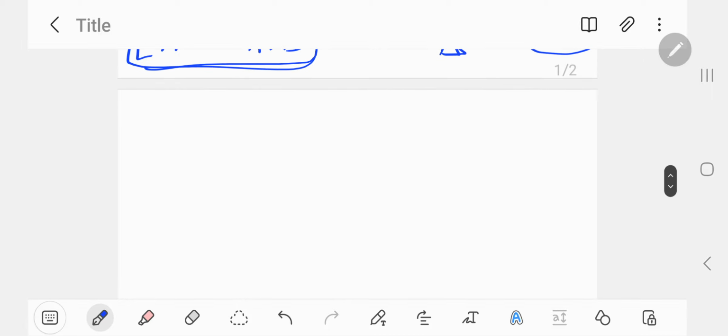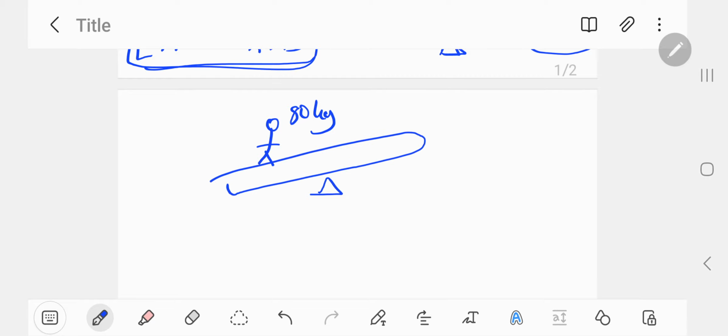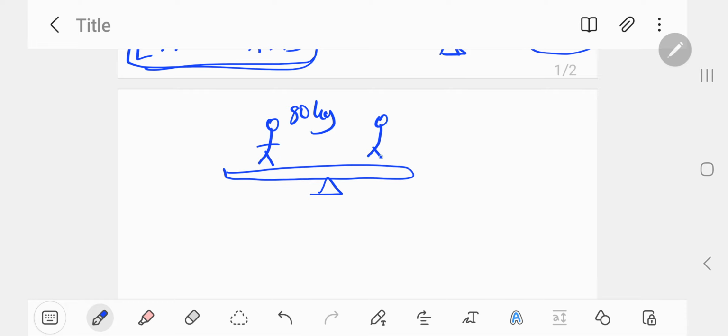Let's do a very simple example. I want you to think of, in terms of the physical world for now, not equations, suppose I've got me on the left, weighing 80 kilos, and I ask you, how do you make the seesaw balanced? Because at the moment it's tipping over to the left. To make it balanced, it's quite simple. I'm hoping you would say you would have to have someone weighing around 80 kilos as well on the right for it to be balanced. There are no surprises there. There's no magic here. It's intuition. It's logic.